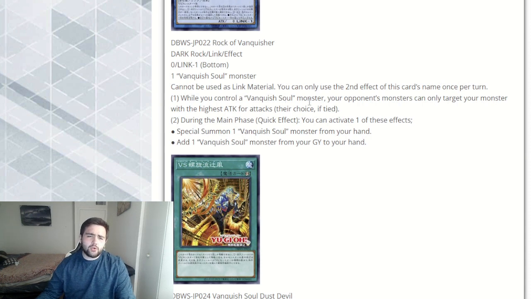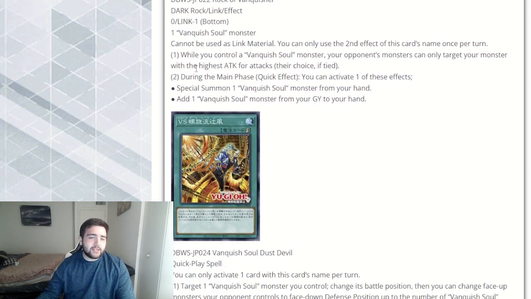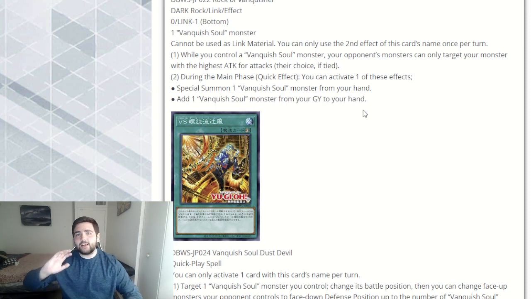While you control a Vanquish Soul monster, your opponent's monsters can only target your monsters with the highest attack for attacks, if tied their choice. I mean, that's like, alright, they can always just play around that. But the second one is during the main phase, quick effect, activate one of these effects. Special summon one Vanquish Soul monster from your hand, or add one Vanquish Soul monster from your graveyard back to your hand. Okay, this could be decent to special summon out the ones that can destroy in the columns.